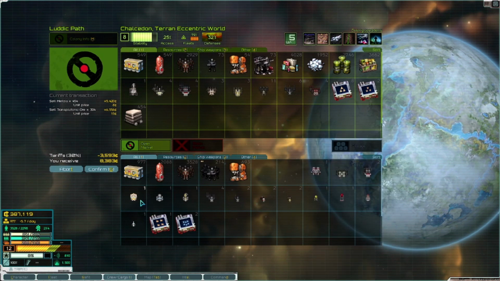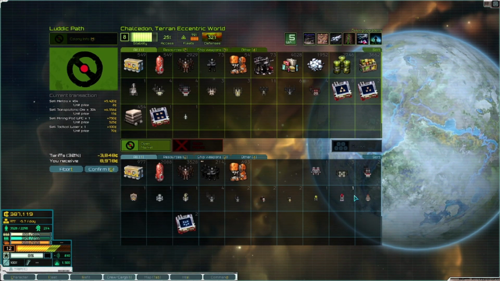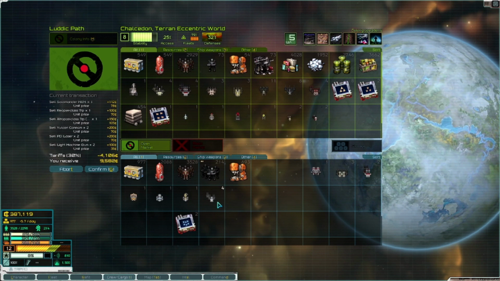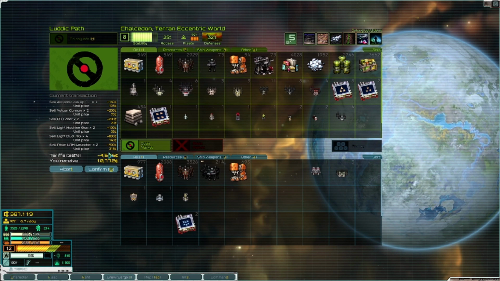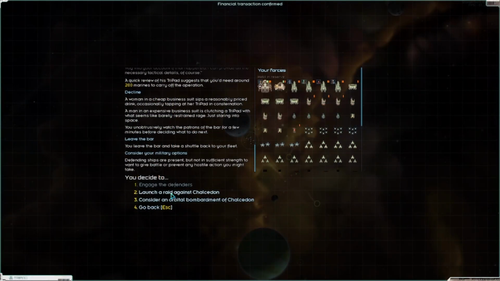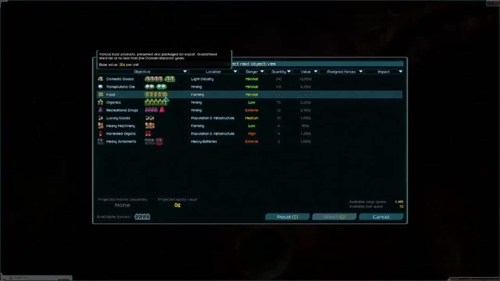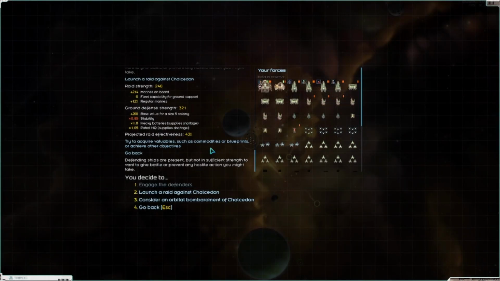Sell everything we don't need. I don't need mining pods. These we'll hold on to, not the beams though, just in case we need them. Launch it. See if we can't get supplies out of them. Oh, they don't have supplies. Oh, let's not do that.